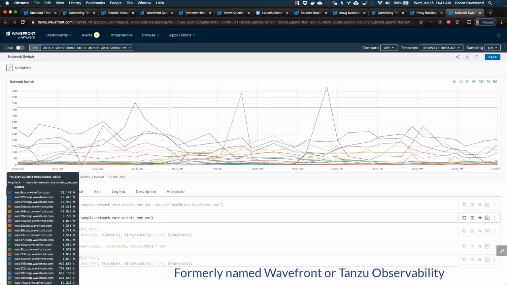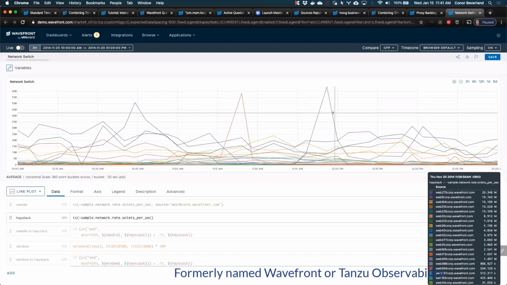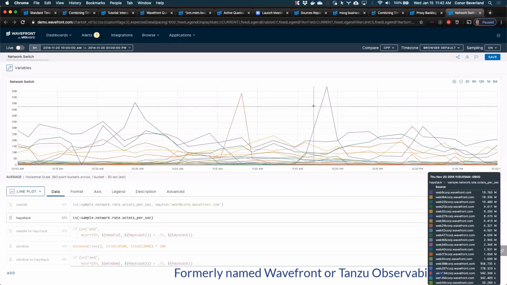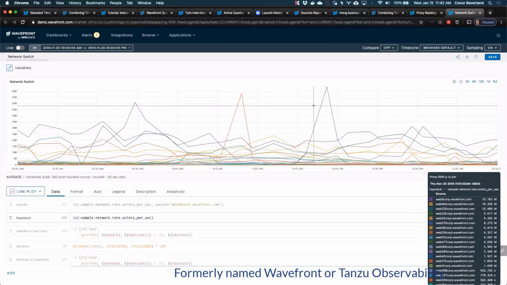The customer had some kind of issue in their network around the middle of this chart, and so they reached out to Wavefront for help with a query to quickly figure out what had caused the issue. When they reached out to us, the network was actually behaving okay, but they didn't have any understanding of what had caused the problem, and they obviously wanted to know so that they could prevent it from happening again.